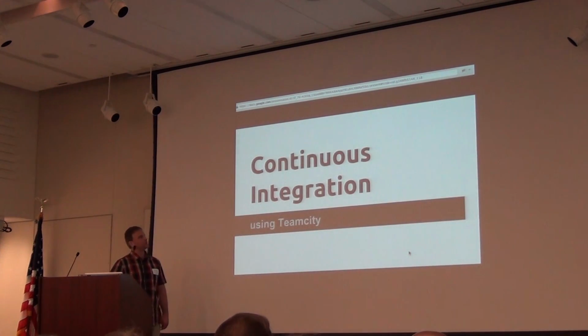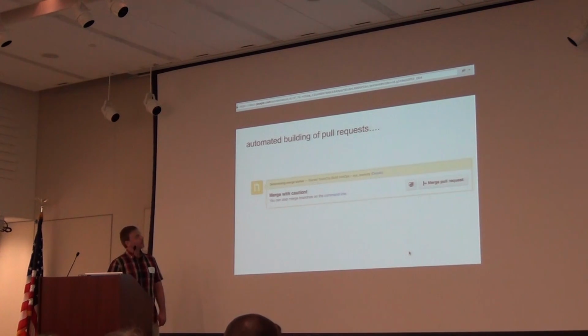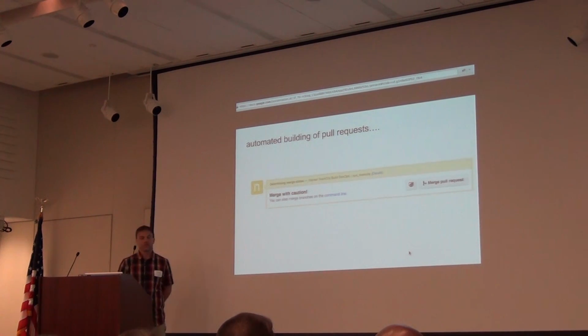Continuous integration. Wouldn't it be nice to run all of these tests automatically? Then we can do things like this. When we submit a pull request, say we're working on a Puppet module with a new feature, we're going to set up some symlinks. We're done with that feature, and now we want to push it up to our team's repo. We'll submit a pull request, and TeamCity has a feature for GitHub notification that will automatically build any pull request as soon as it's submitted. And we'll throw this message up to anybody who's looking at the pull request that TeamCity is currently building it.